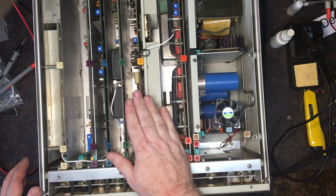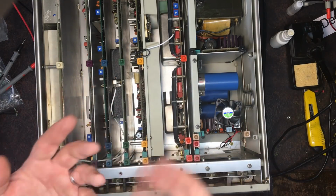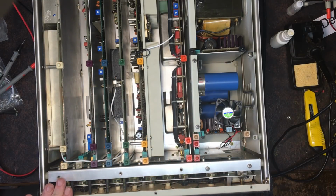Gotta be careful what I touch because there's high voltages around. I can smell something, so not burning, like dust, you know, burning dust. But I was getting 5 volts AC then, which is a good sign because I've got a set of 5 volts and 10 volt range.